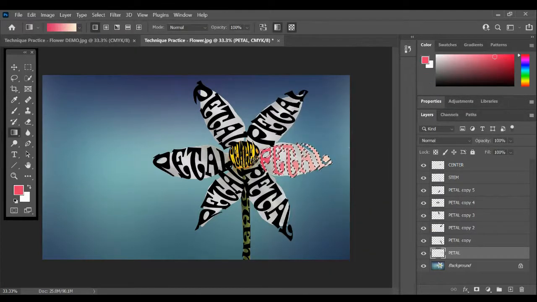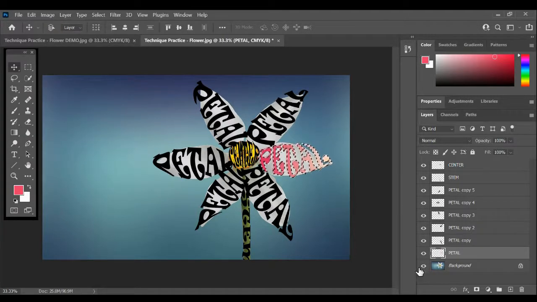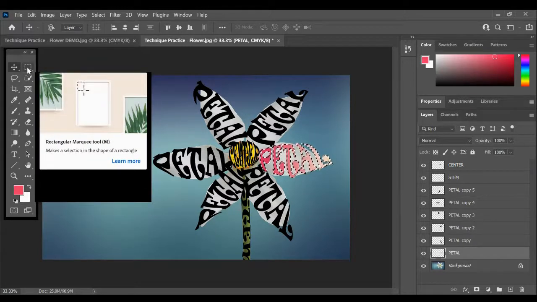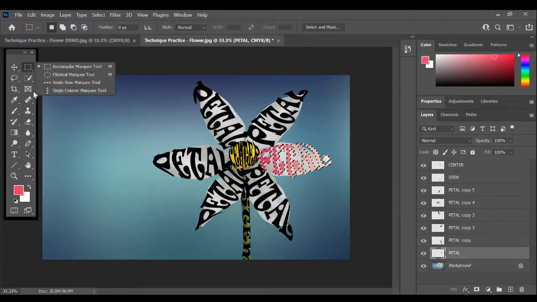So now I can click and drag, and as you can see, it's creating a sense of shading on that petal. I'm going to deselect that by coming over here. You'll see the rectangle marquee tool, or any of these marquee tools will let you deselect those marching ants. This creates a really nice gradation of tone and color. I'm going to repeat this process with all of the aspects of my work once again.